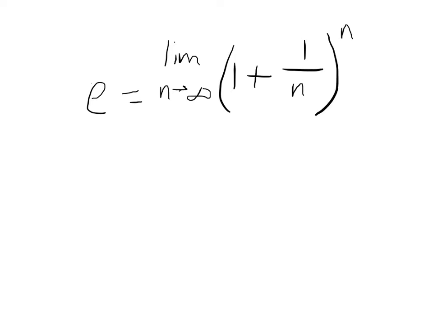Now we can go ahead and put various numbers in here for n. For example, if n is 1, I would have 1 plus 1 is 2, and 2 raised to the first is 2. But note, we're looking at this expression as n approaches infinity, and we're wondering what happens as n gets really large, say 1,000,000, or 2,000,000, or 100,000,000, or 1,000,000,000,000, or even larger.